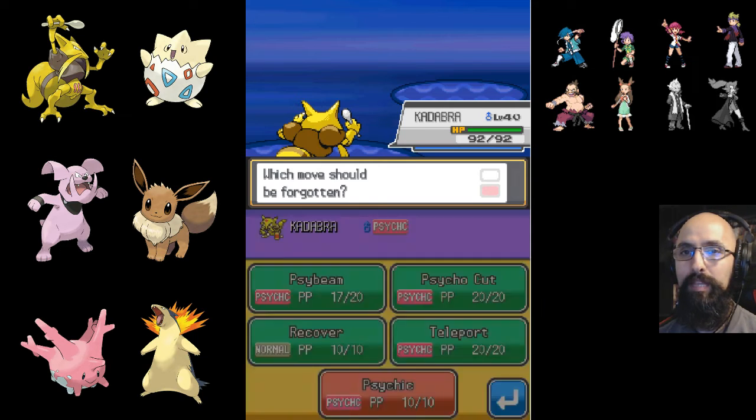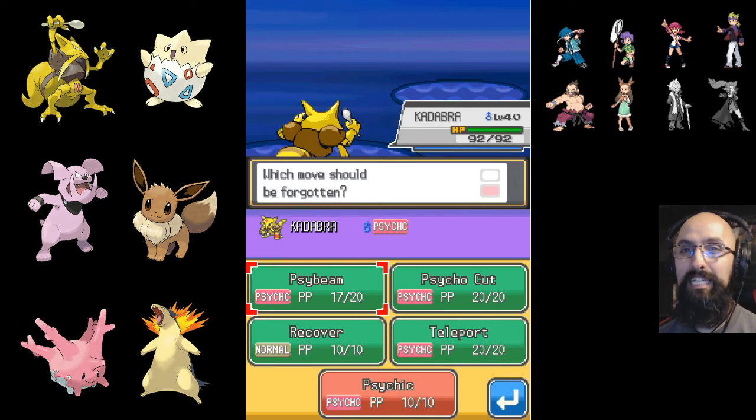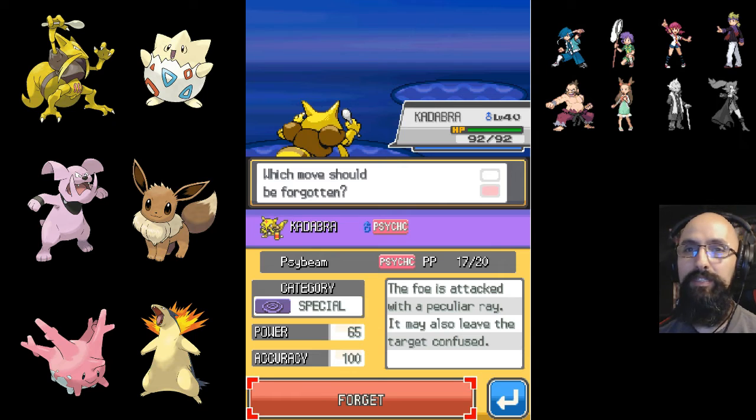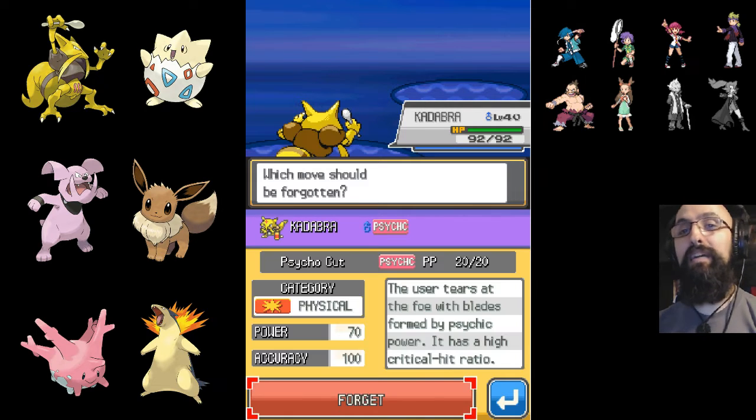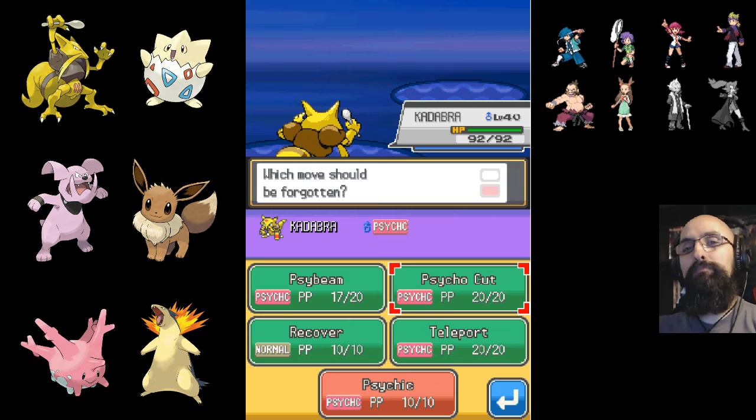Forget move. Here's what I need to do. I need to click into one of these moves first. Let me look at this. 65 and 100. It may also leave a target confused. This is good for big fights because I can do this and possibly get a confused out of it. This one is a physical attack, but it's a 70. Yep. I want the recover in there.